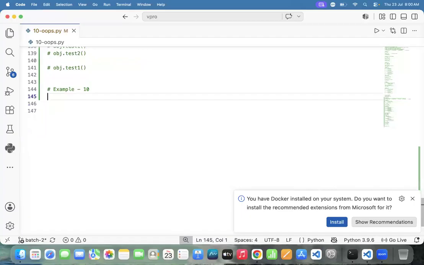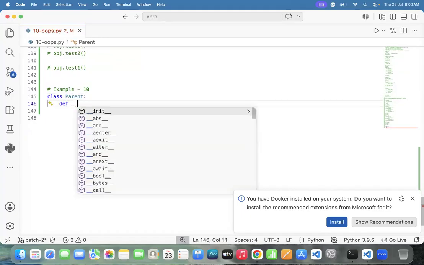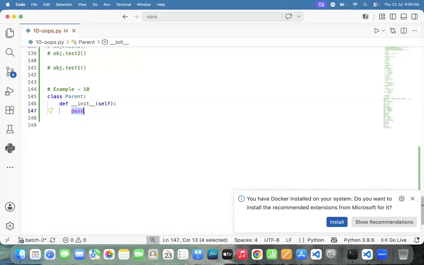Let me try to say this one. Class Parent. Here, take one variable. How to take the variable? Self dot x equal to 100. Sameer, you may ask, sir, why are you taking the variable? Randomly I'm taking. Take a function. If you ask me to take both also, what's the problem? Take the variable, take the function. Choice is yours.